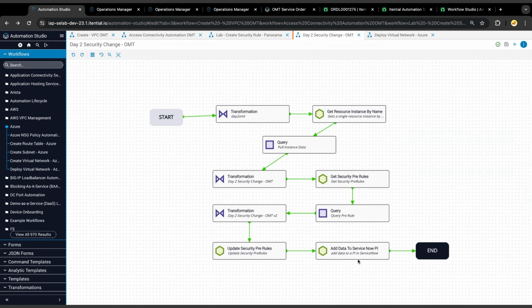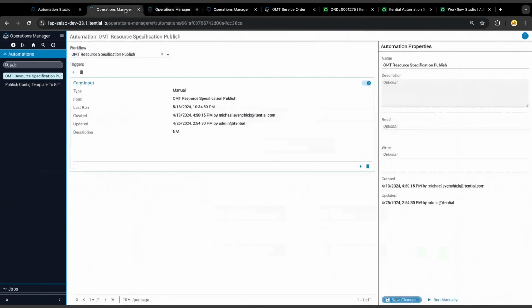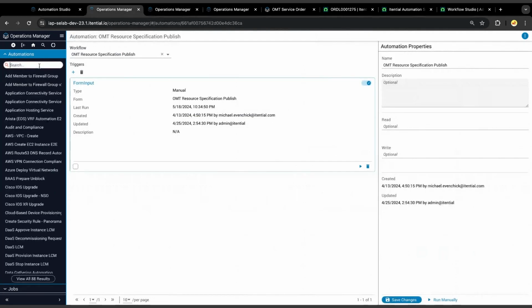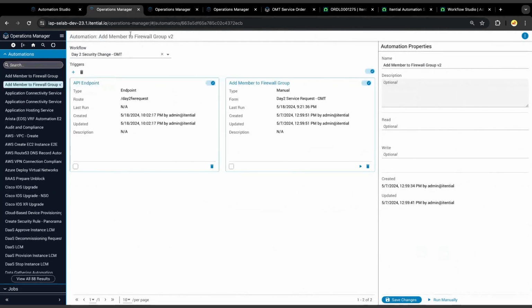But at the end, we can also notify ServiceNow and update the product inventory so they can clearly see what the customer requested and which IP was added to their existing product. So this is the underlying automation and it's being exposed. When I go back to the self-service portal, let's take a look at this automation. You'll notice this is a workflow in the background that gets executed, and how it's exposed.